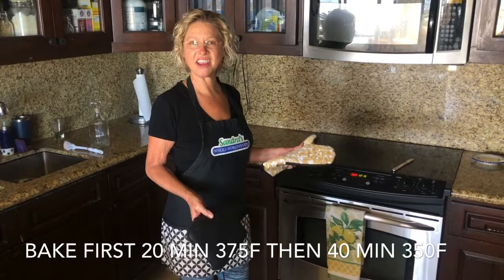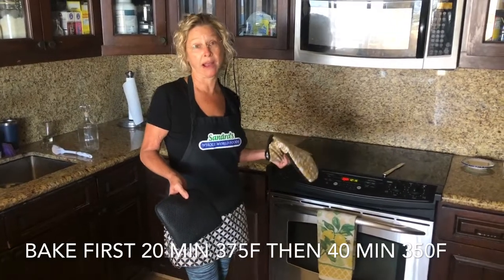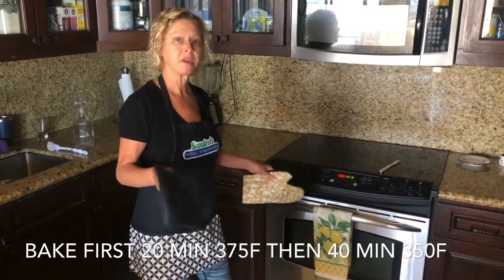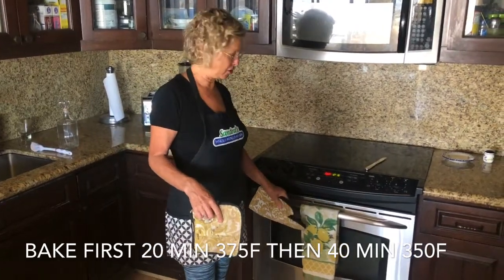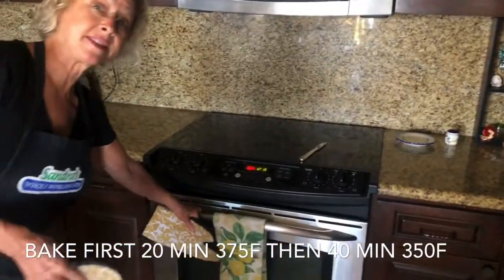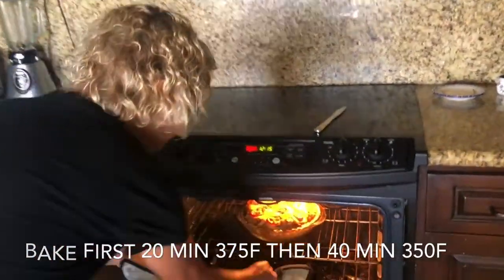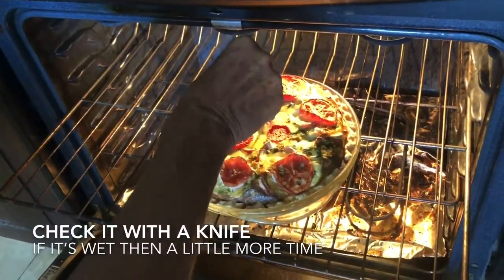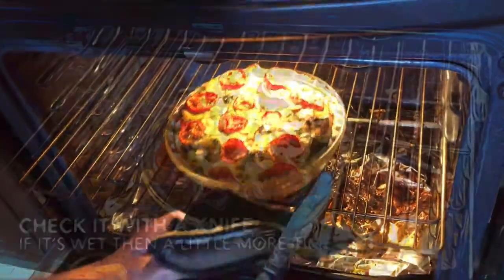Okay, let's check our quiche. It usually cooks about an hour. I do the first 20 minutes or so on 375 and then turn it down to 350 to finish it out. Otherwise your crust gets too dark. So check it out. And you'll also tell if it's done by sticking a knife in the middle of it. I don't think it's quite done yet. Look, it's still quite wet, so let's give it some more time.